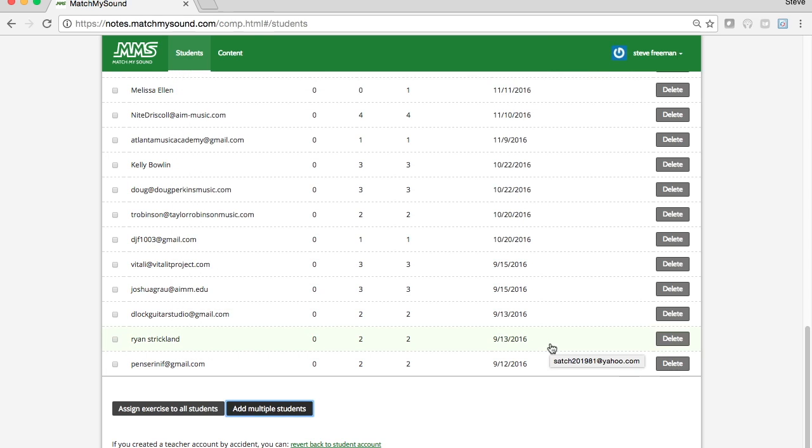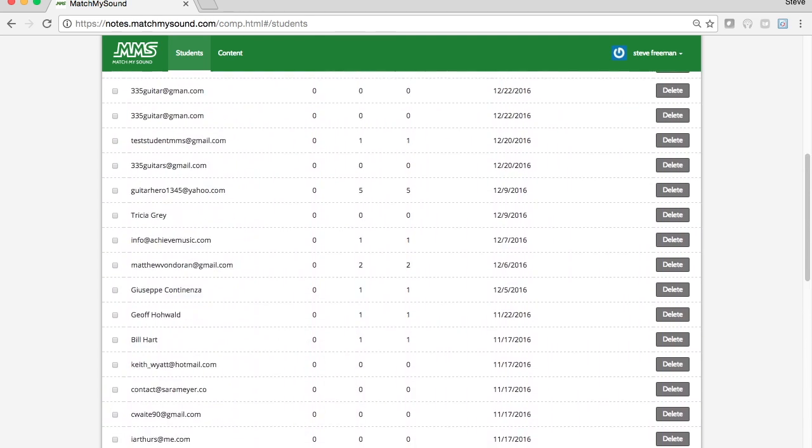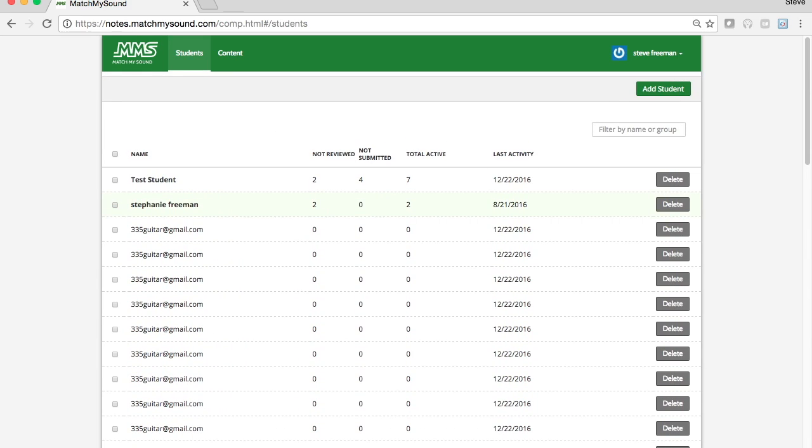In any way that you invite your students, they're going to receive an email invitation. It'll be sent to the student or parent, and they will be provided a link for easy registration. And also, the instructor can confirm that the registration has gone through by looking at the student and see if the email address has been changed into a name. As you can see here, this is not an email address, so I know that this student has accepted the invitation.